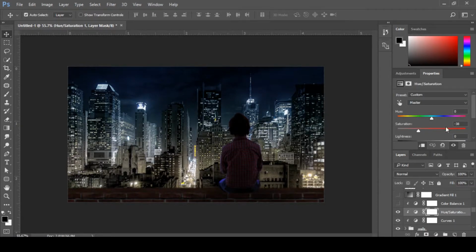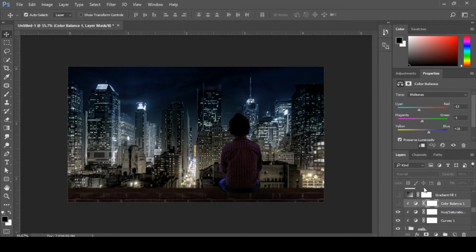Next I've decreased saturation, and then I've added some blues and a hint of purple and some cyans there. That's that. Turn on, and you can see the thing.